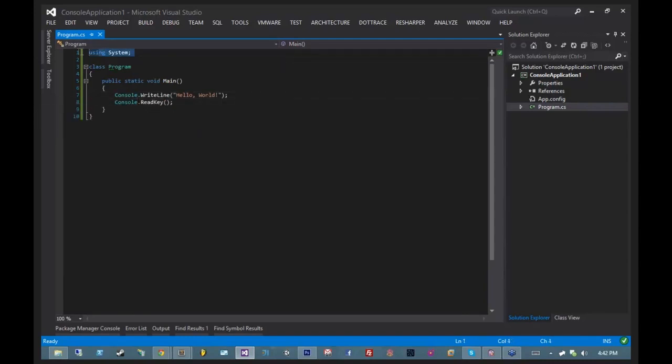The answer is, for every single using statement you place up in your code file, the C# compiler will actually take all of those things in all of those namespaces and combine them into a single list. If there is a conflict, if one namespace has a thing that is the same name as a thing in another namespace, then at that point the C# compiler will tell you, and you will be forced to explicitly state which one of those things you want. So I just wanted to say that real fast.